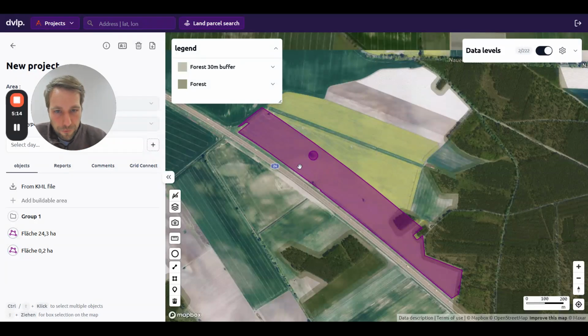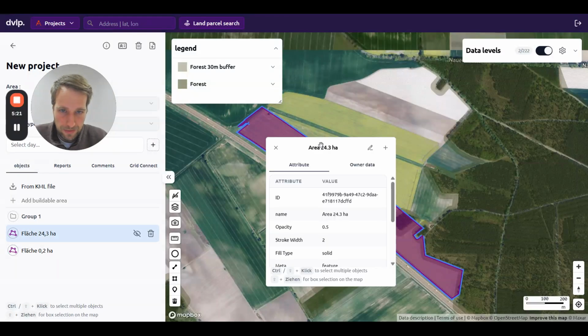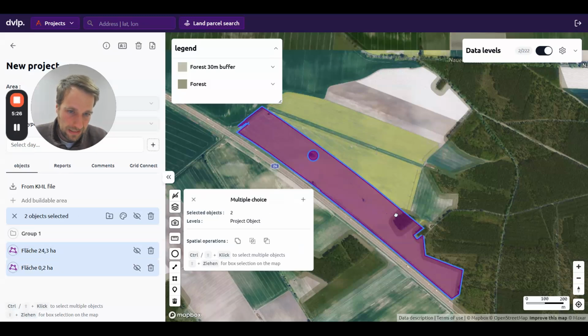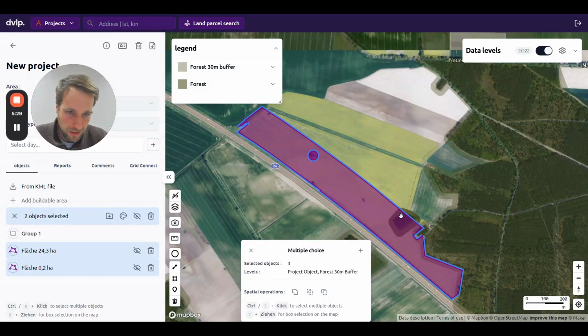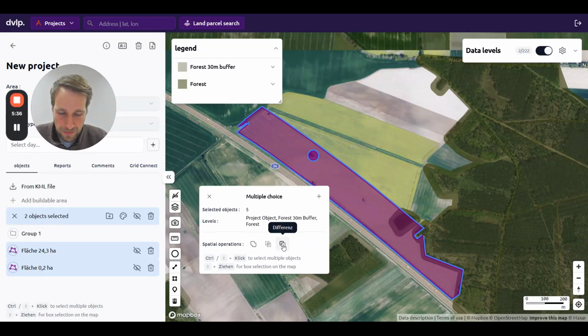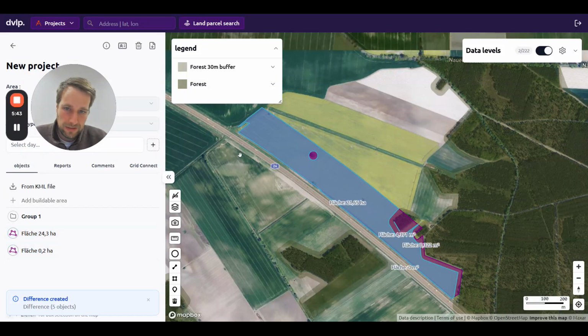And it's important to first select the side from which you want to cut the elements off. So I first start with my project site, and now I'm selecting all the different elements that I'd like to cut off my project site. So these can be self-drawn shapes, these can be data layers. And now I have the last spatial operation available here, which is the difference, or the cutting tool. And I can select that to calculate the area that is not intersecting with the elements I have selected.